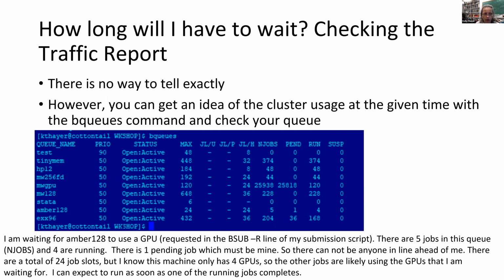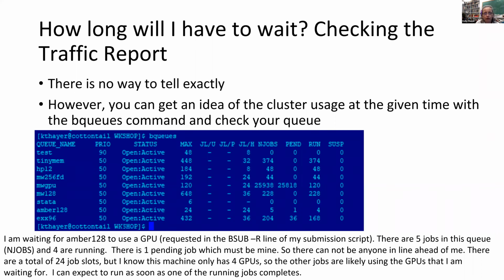So this is not about how long it takes for a particular Gaussian or Amber job to run. That's for you to know from the kind of calculation that you're running. But what you might want to find out that's not so predictable is how long it is going to take for me to actually get my job to the status run from the pend status. So you cannot tell exactly, but there are some things you could look at that might be quite helpful in getting a sense of what's going on.